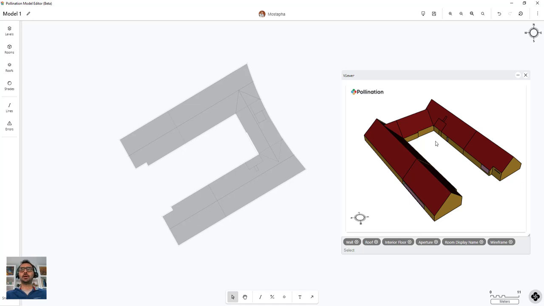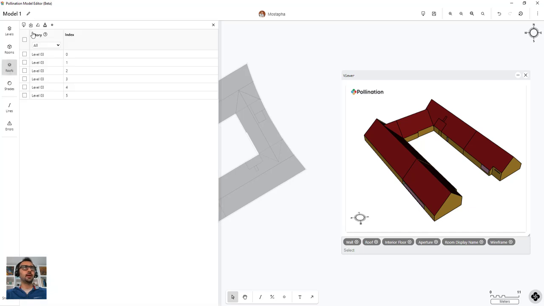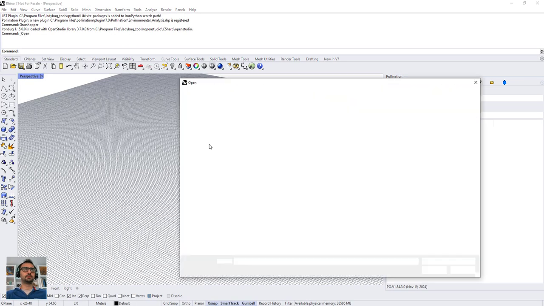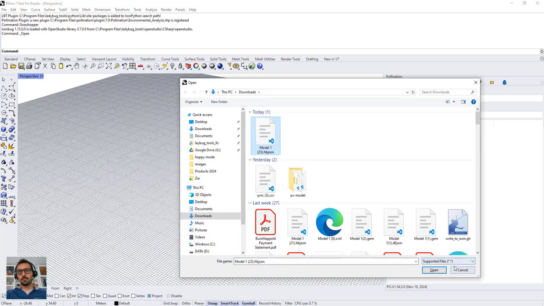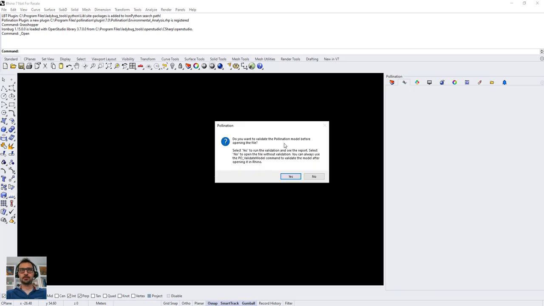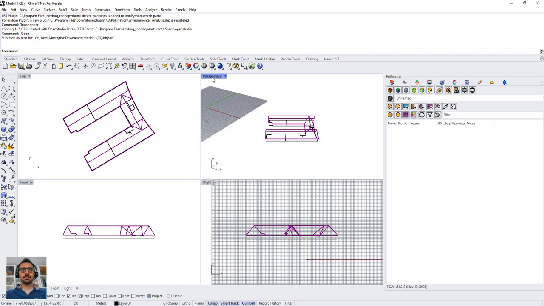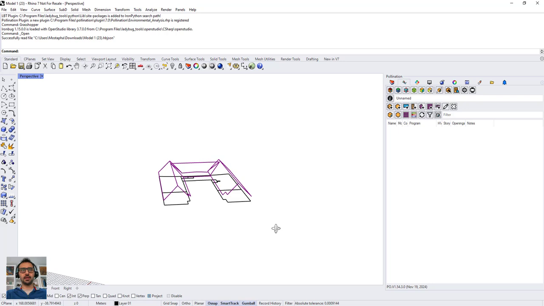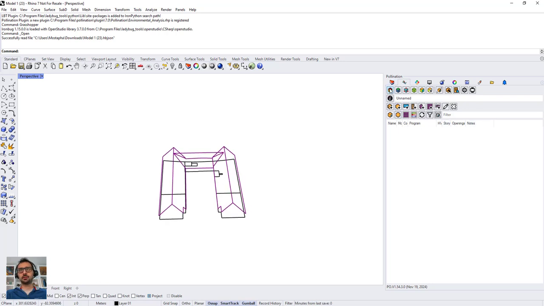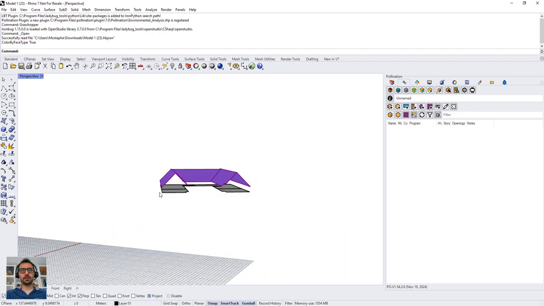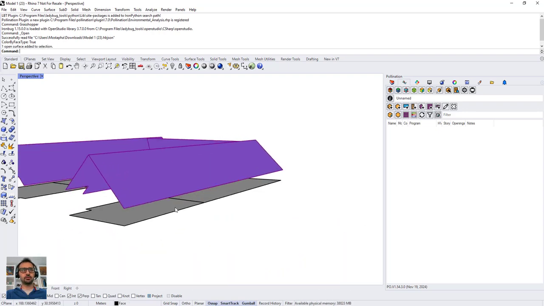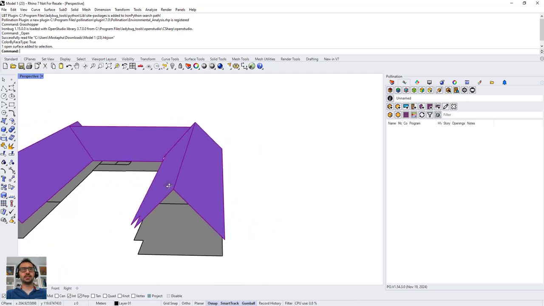That's also an option. So the way that works is you can go here under roofs and export the roofs as an HPJSON file. So I click here, it's called Model 123 HPJSON. Now I can go to Rhino, open this. So what happens is it takes all the roofs and it exports them as shades, right? And for the rooms, it also includes the floors for you so you can see them.